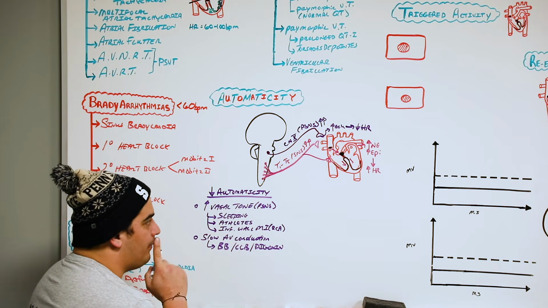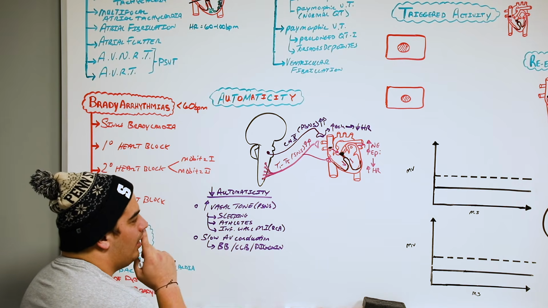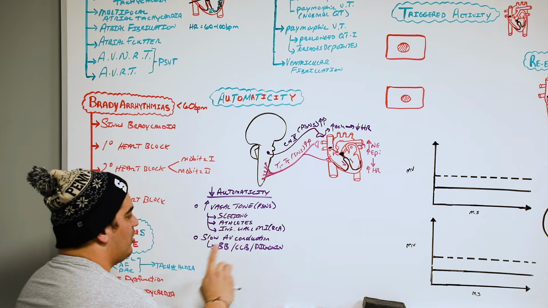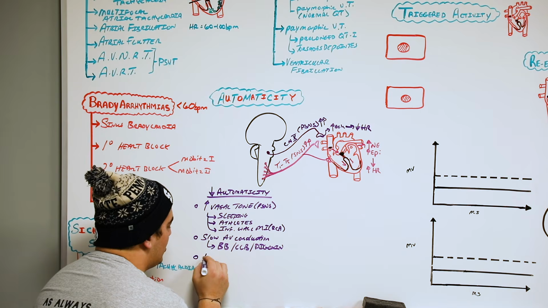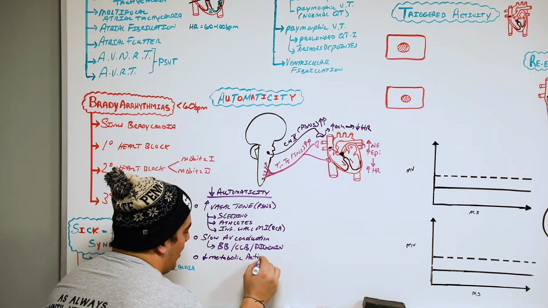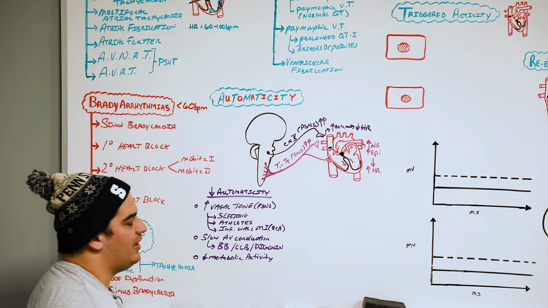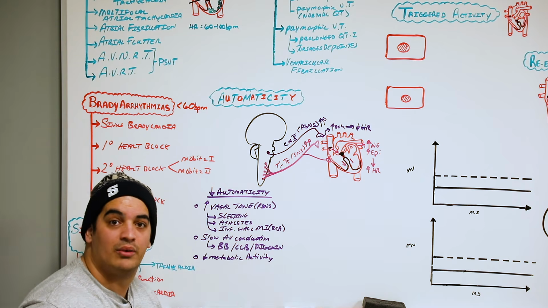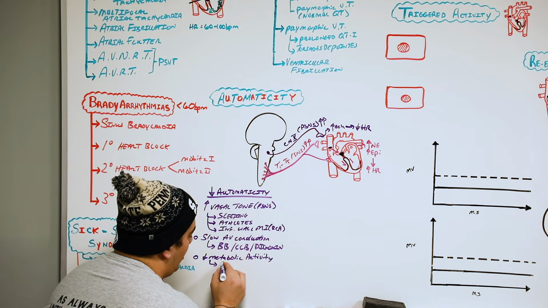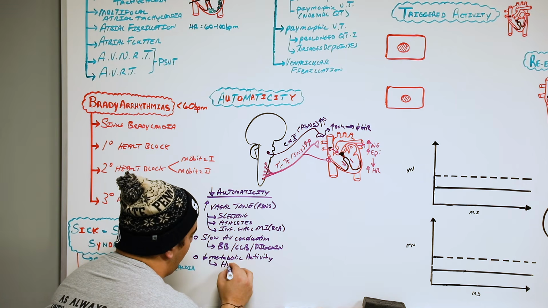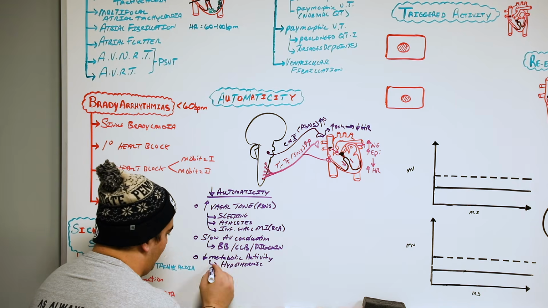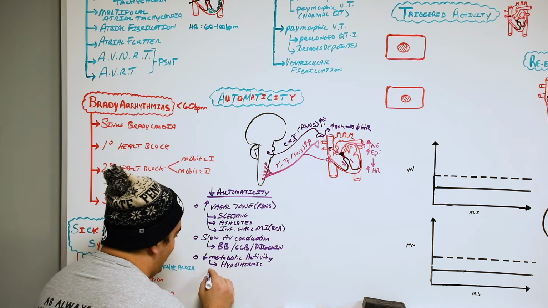Okay, so not only if we slow AV conduction, right? But what else? It can increase vagal tone, that would decrease automaticity. We can have slower AV conduction, but another thing is, what if I really slow down the metabolic activity of these nodal cells? If I slow down the metabolic activity, that could also slow down some of these depolarizations. Certain things that can decrease metabolic activity are a low body temperature, you know, hypothermia. So if somebody is out there hiking on Mount Everest or something like that, and they get too cold, maybe they can develop some decreased automaticity.